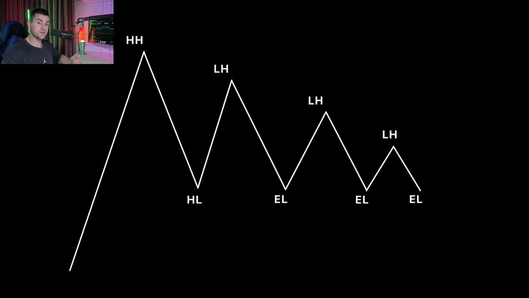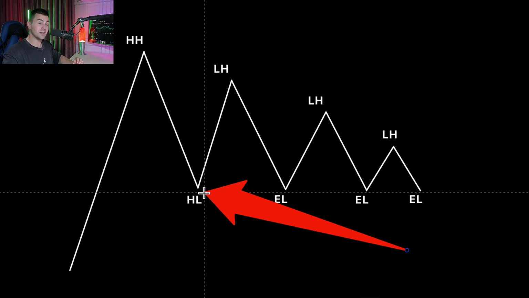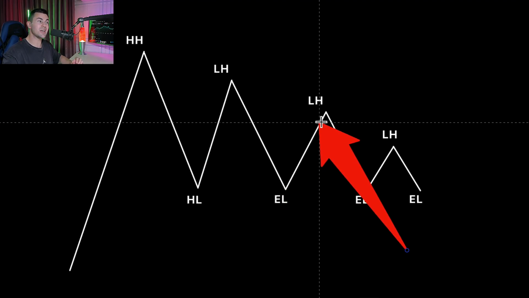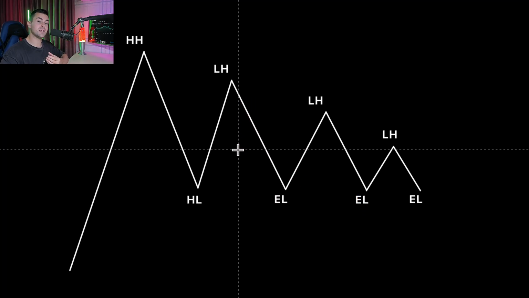Examining the structure of this pattern. The pattern should be based on two important elements. The price should set the sequence of equal lows, and each bullish movement that initiates after a formation of an equal low should be strictly weaker than a previous bullish impulse, so that the price should set a lower high every time after a formation of an equal low.